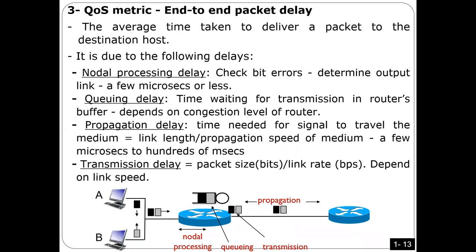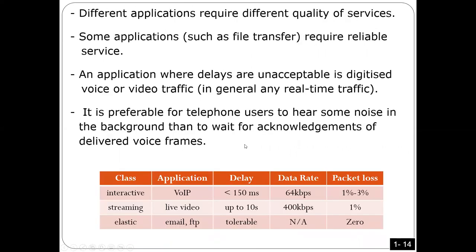Also, we talked about delay, and here I listed several reasons for delay. When you transmit a packet, there is a delay before it gets delivered. And I made it very clear that you don't need to do well in all these metrics; it depends on the application. For example, in file transfer or email, do you care if your email is delayed 1 second or half a second? No, I don't care. It's not going to be delayed 1 day. We are talking about microseconds, milliseconds, very little time. So I don't care.